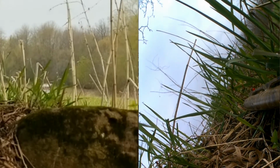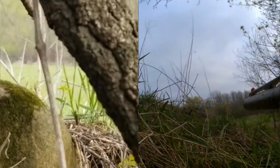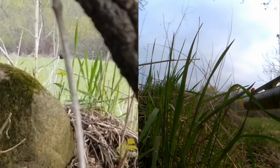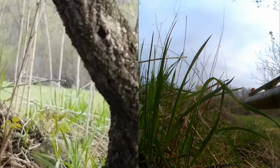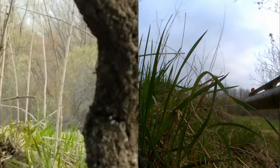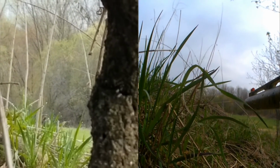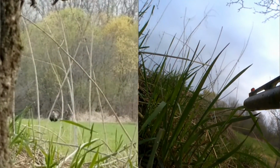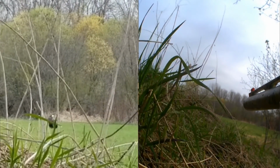So lo and behold, a few minutes later, he started working his way over to us when those hens started heading off into the woods. He still wanted to be seen. It was a beautiful Sunday morning before church. He started coming up the hill on the backside. We could hear him gobbling there. And as soon as he crested the hill, you'll see it in the video, we could see him before he could see the decoys, but he took his time coming over the crest, and once he saw a decoy, he started strutting, acting all big and tough. But he got a little bit further, noticed that there was a breeding hen decoy underneath him, and holy cow, he dropped his fan.